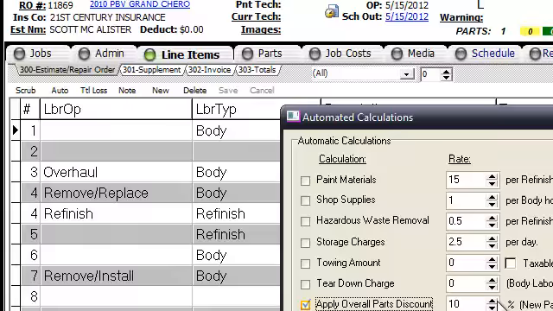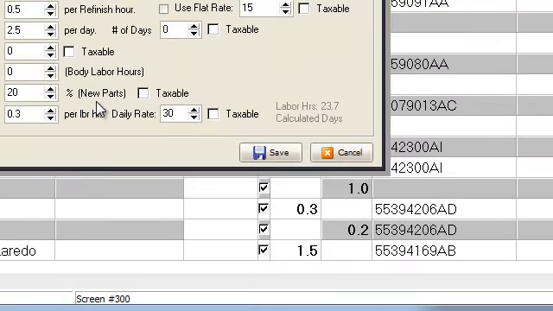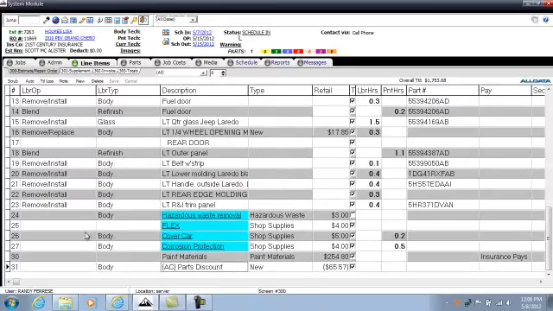We're going to take a 20% discount on the new parts, which are taxable, and we're going to hit save. At that time I've just brought in a parts discount on my new parts for $65.57, and I'm going to recalculate it this time, and now I've reflected my parts discount.